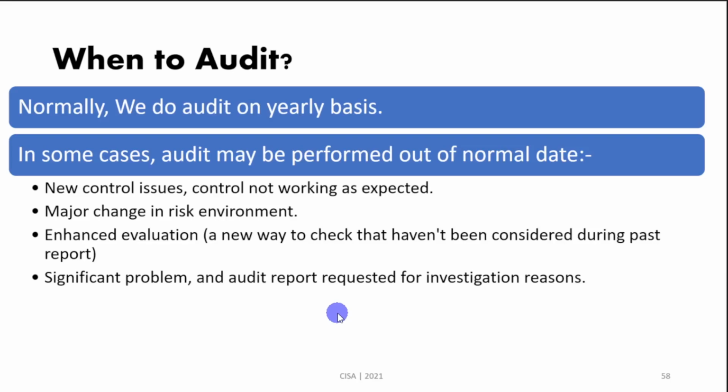So that was all for this video. In this video, we understood audit planning, what regulations are and what standards are, and we understood when to audit and what the types of audit planning are. We discussed the short term and long term. I hope this was informative and I hope you are enjoying the course.